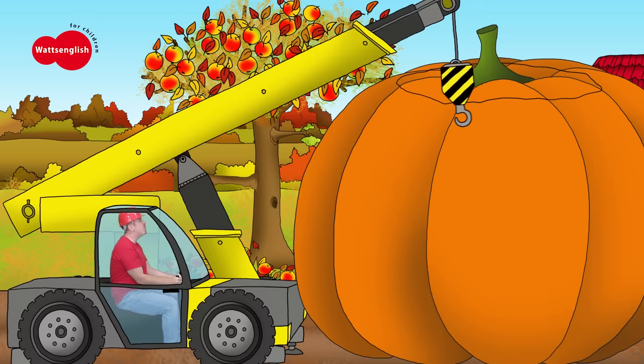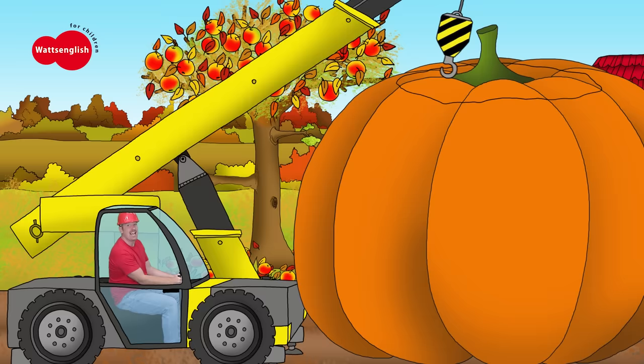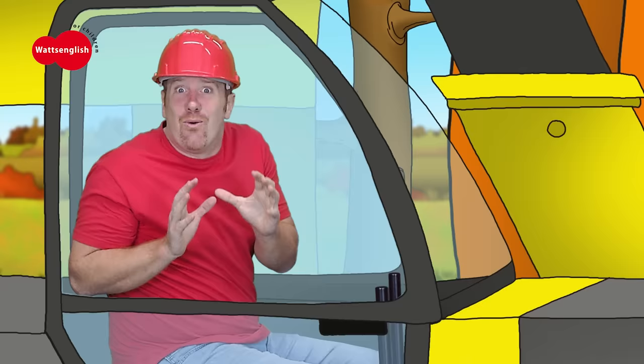Slowly and carefully. So, what is it? It's a crane! Oh, got it! Right, now let's lift it up, up, and away! Oh, great! Sorry! But hey, what do we do now?